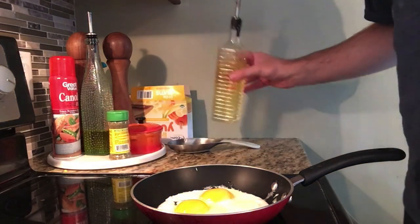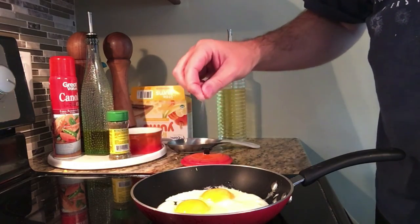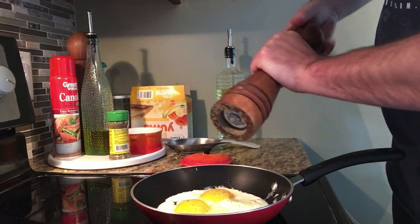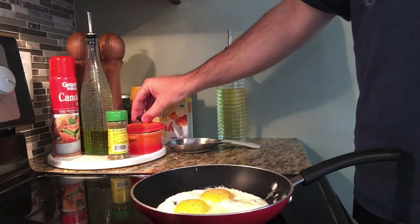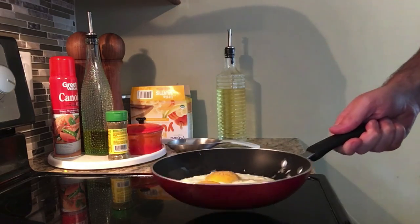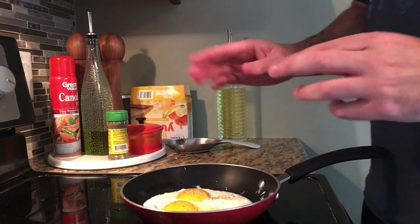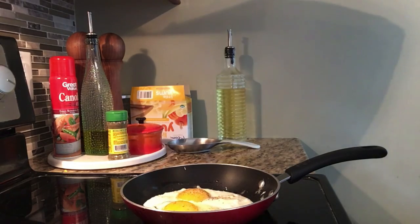Okay, start with a little salt and pepper. They're not nearly ready to flip yet. A little bit of salt on top of the yolk there. Looks good. A little bit of pepper there. Now, obviously, there's a few key techniques you need with the flip. First of all, you need the egg to be moving around a little bit. It needs to not be stuck on the bottom. So we have that right now. That's looking good. But you have to wait until there's enough substance on the bottom in order to pull off the flip. You see what I mean? I'm already kind of overthinking it a little bit.